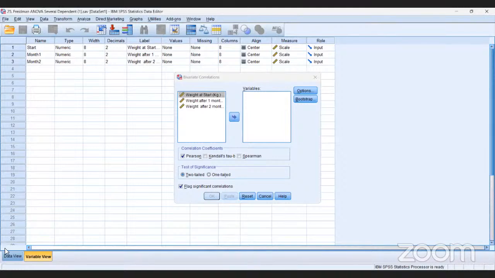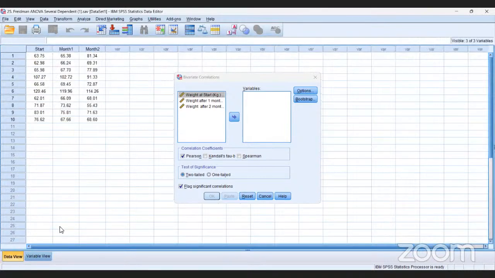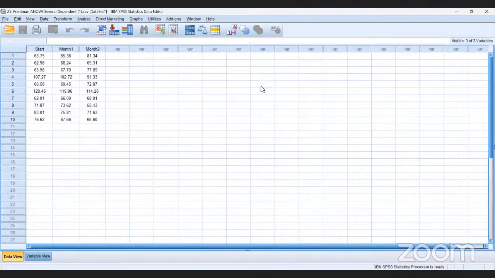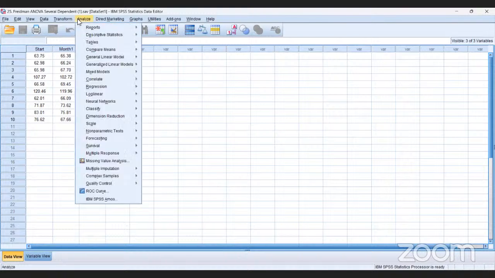Sir, it is the seat, sir. Correct. But is it your categorical variable? It should be a categorical variable. Month 1, month 2, that is not your categorical variable. It will be 1, 2 like that.